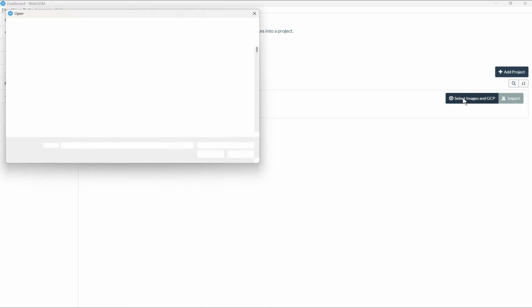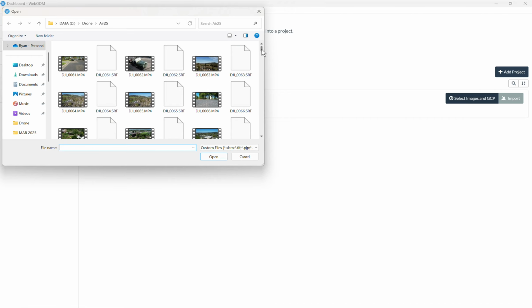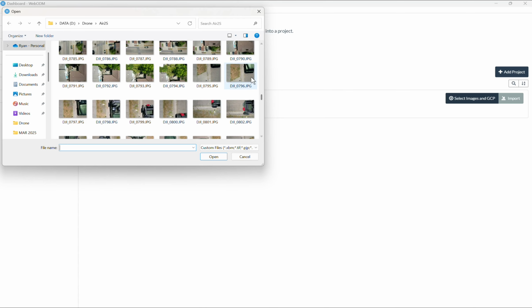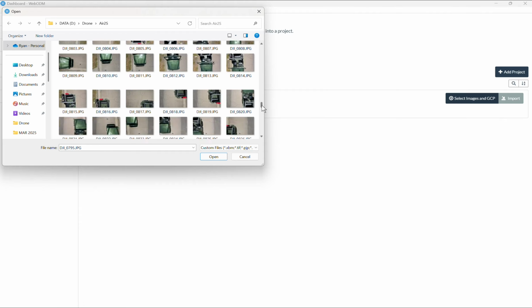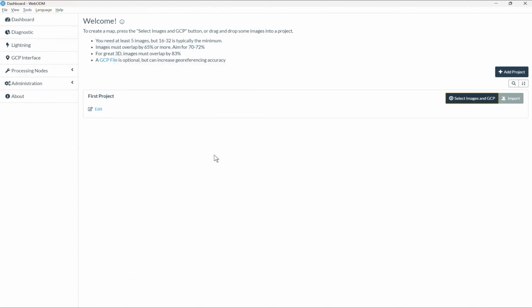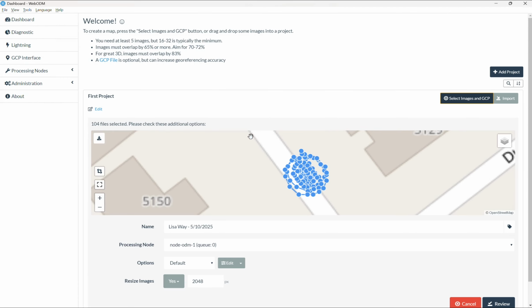All right, so now we are going to feed some imagery into this program to create a 3D map. I've taken approximately 100 photos of my old Willy's Jeep here. The photos are taken from all different angles and at several different gimbal settings, so that you have nadir shots that are straight down. There are some shots at like a 60-degree angle and at a 30-degree angle and then at a 0-degree.